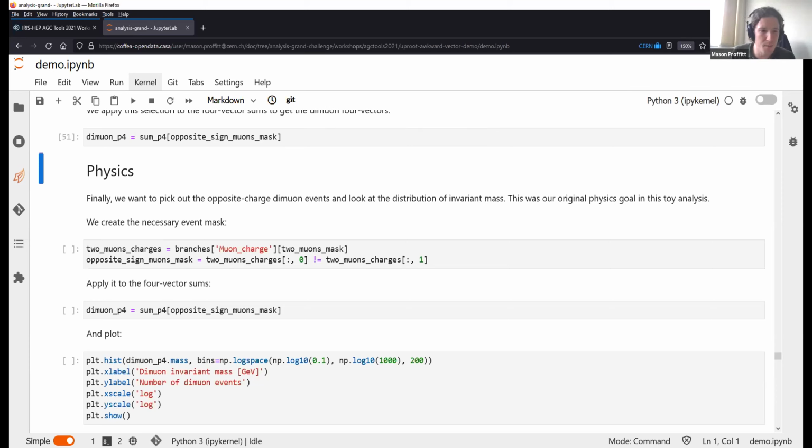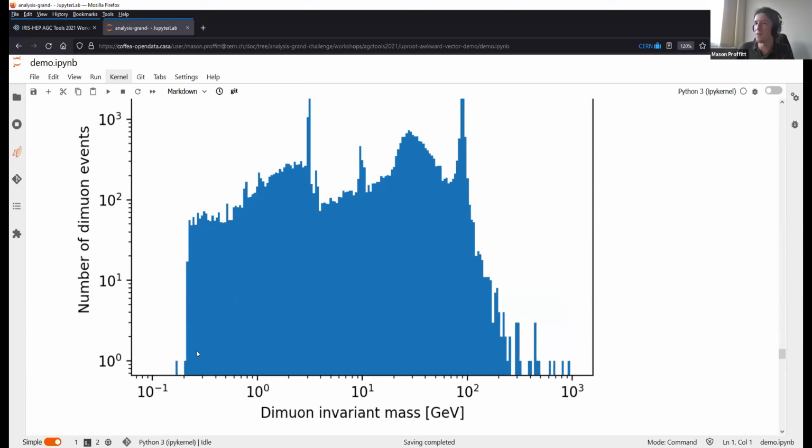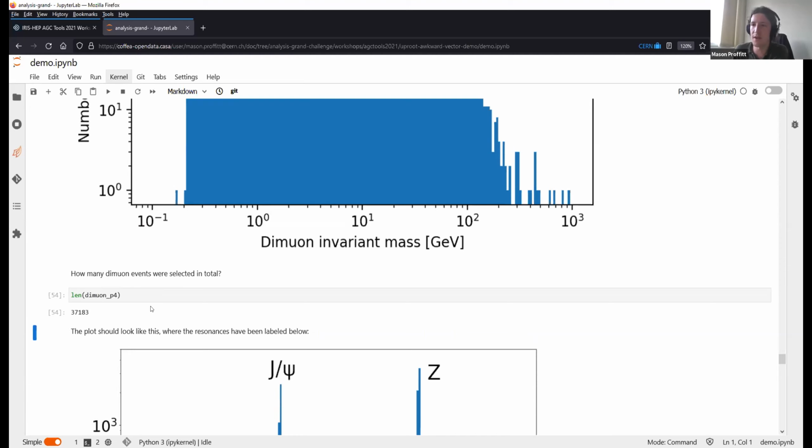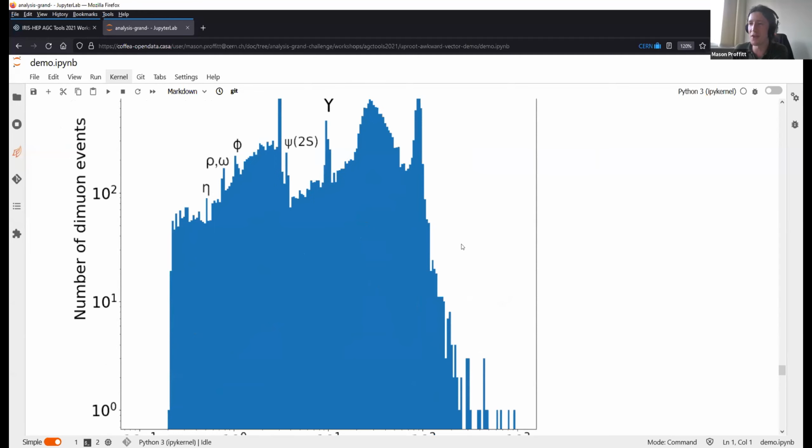And okay, getting close to the end, so it should be pretty close to time. So I'll just go through maybe the rest of it here. Yeah, okay, I think this is actually a duplicate level here. These are already there. But then we can plot the mass of this dimuon object, this array. So this will just plot all of the dimuon invariant masses across all of these events. And then you can see these peaks of the resonances. So we got to the point where we can see the mass peaks. And then we can see there are 37,000 events that went into this plot here. And then I just give this picture where I label the resonances. Okay, it looks the same, so we didn't change anything.